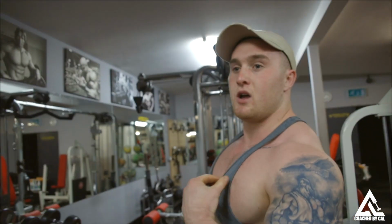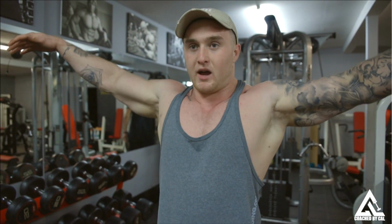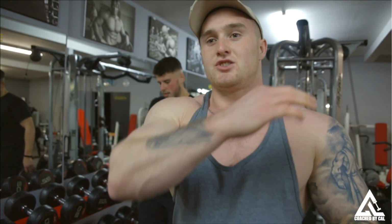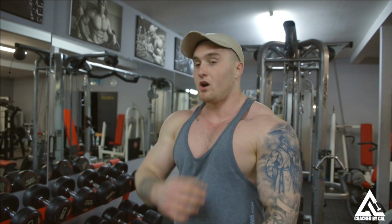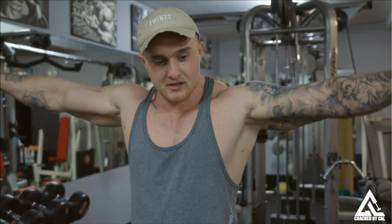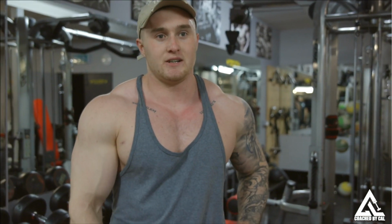Side laterals. Focus on bringing your elbows up to either side. Obviously, I can't go as high. I'm focusing on my elbows, and try not to engage the traps. Pure shoulder. A lot of people, when they start out, do this. They usually just use their traps, and they're not actually using their front delt, their anterior delt.